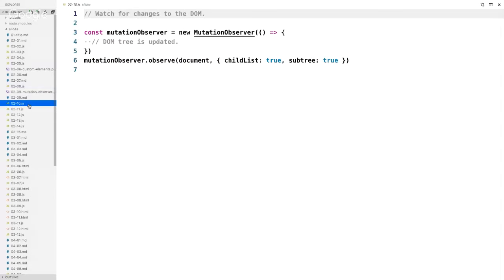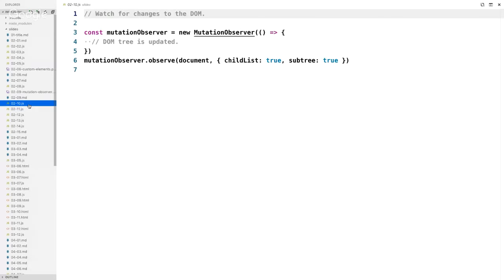So you can set it up simply like this. You say new mutation observer, and you pass it the function that would be called whenever there's something that happens. And you have to register it against some element, and you can give it some options. So in this case, we're saying, I want to observe the entire document, so everything that's in HTML.